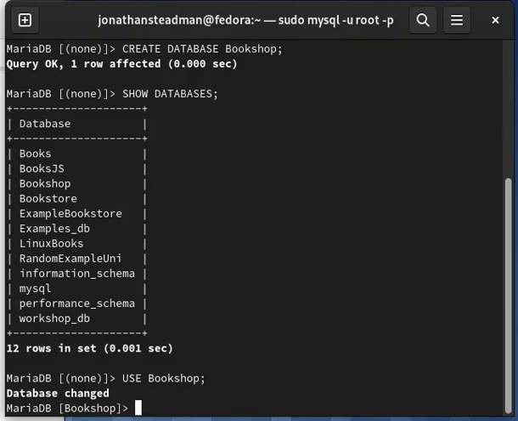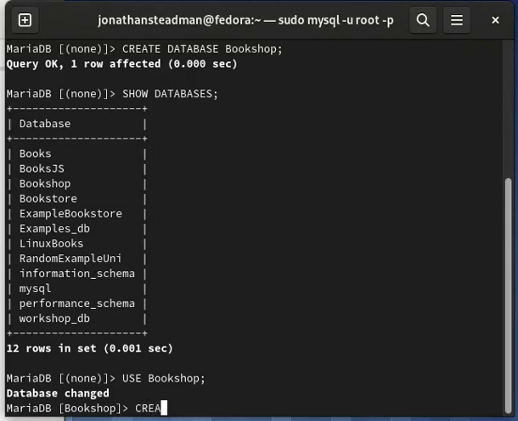Now what I want to do is create a table. This table will store all of the information about the author, and with that I will create a simple table about books. Then I'm going to insert some data into these tables, and I'll show you guys how to update data and how to delete data. So it's going to be a very simple video on basically allowing you to learn how to create tables, how to insert data to tables, how to update some of the information, and how to delete information. Okay, let's get started right now with creating the table.